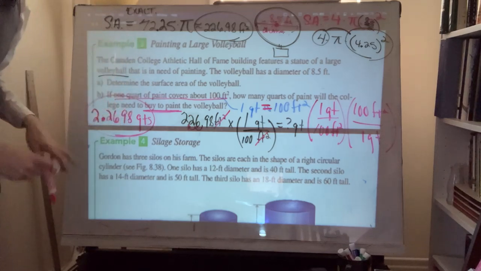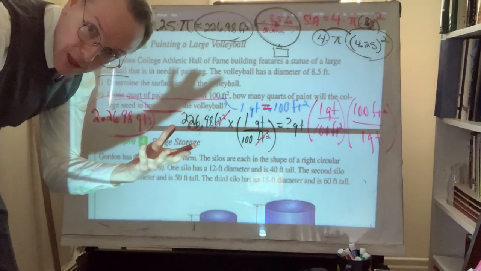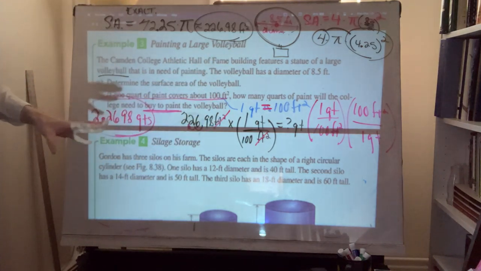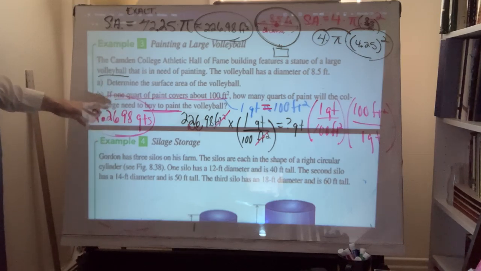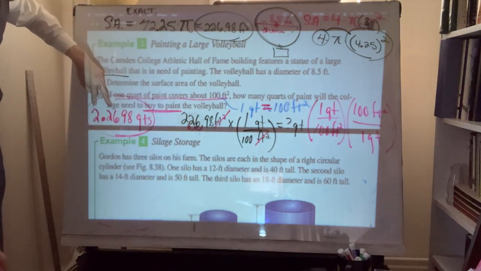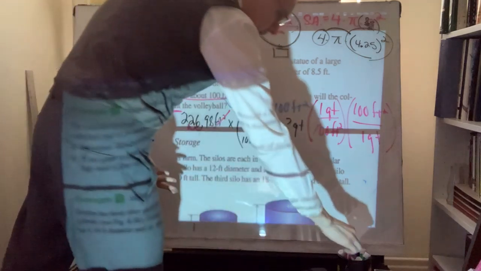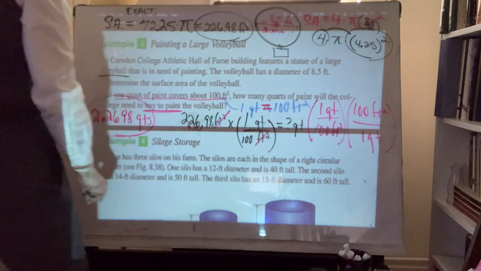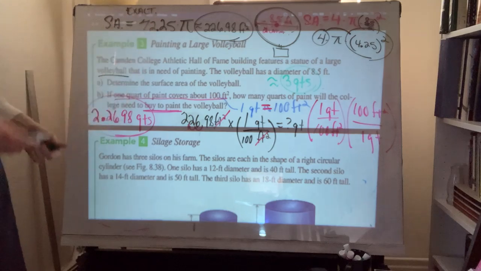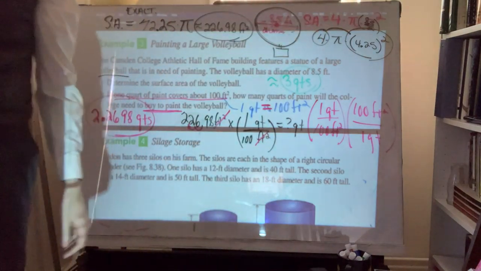Now, realistically, this is a decimal. It's 2 and a little bit extra. Can you buy a fraction? If you went to Home Depot to buy paint, can you buy a fraction of a can? Not really. You might buy smaller cans, but you might get into some trouble. So, realistically, you're going to have to purposely round poorly. If you were going to round correctly, this would be 2 cans, but then you wouldn't finish painting the ball. So you'd have to compensate by rounding up, even though it would be considerably bad rounding. You'd have to say, I'm going to need approximately 3 quarts. I need a little bit, and then you're going to just have extra paint as well. Okay, so 3 quarts.